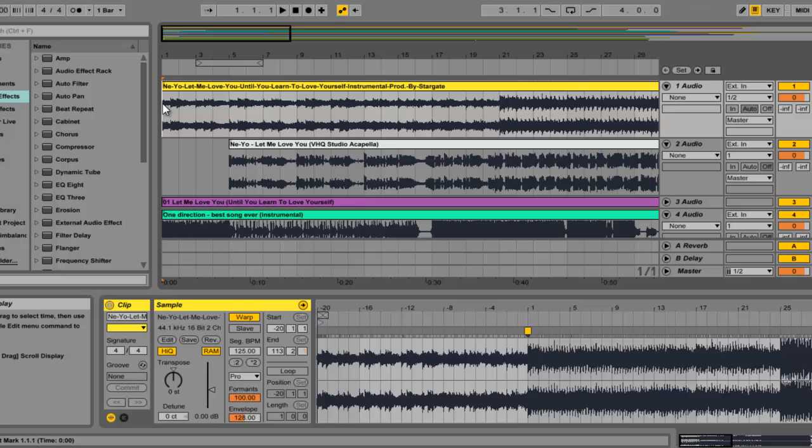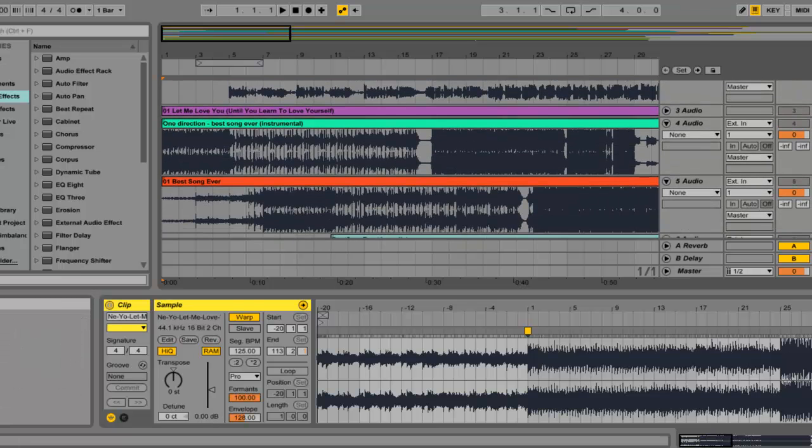So now that we have all of the tracks in sync, what we need to do now is get them into key with each other. All songs have their own key, so you basically need to make sure that they're all within the same key. Otherwise they'll end up sounding out of key and it'll sound really bad. For example, just like this. If I play these two songs real quick, they will sound absolutely terrible together.